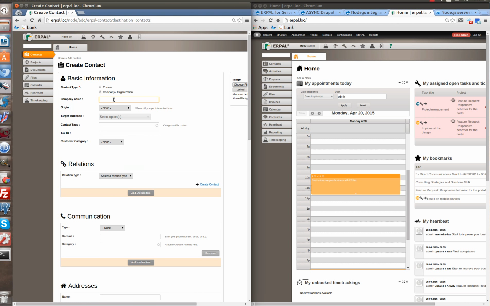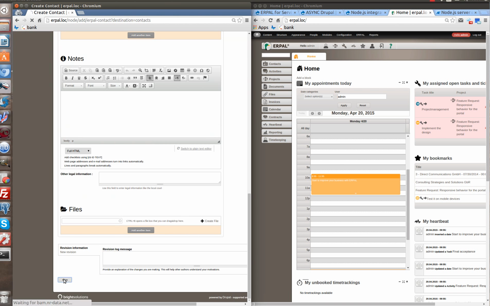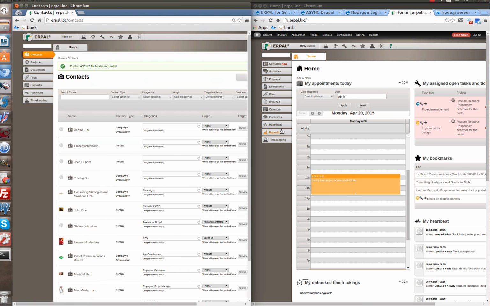ASYNC team will be company name and save. Okay, as you can notice, we can see a marker near contacts menu item. Now we'll know that a new contact was added. So now we know how to add marker to any menu item.